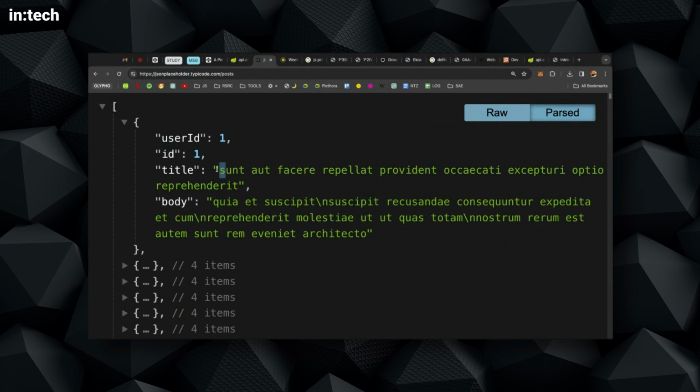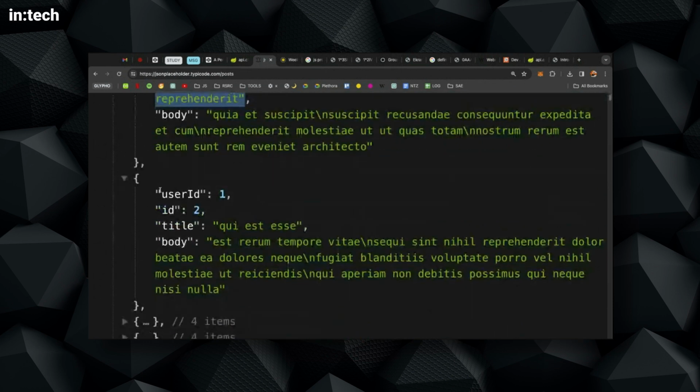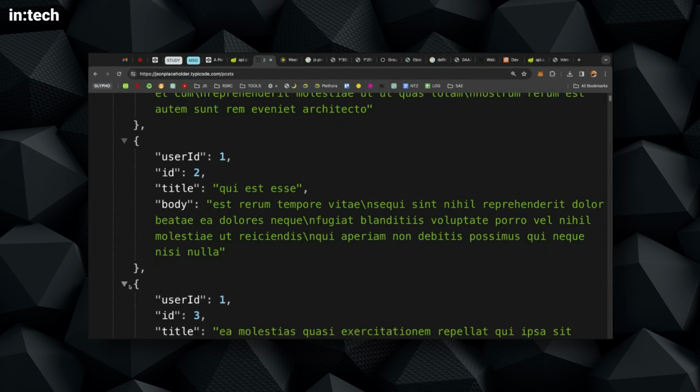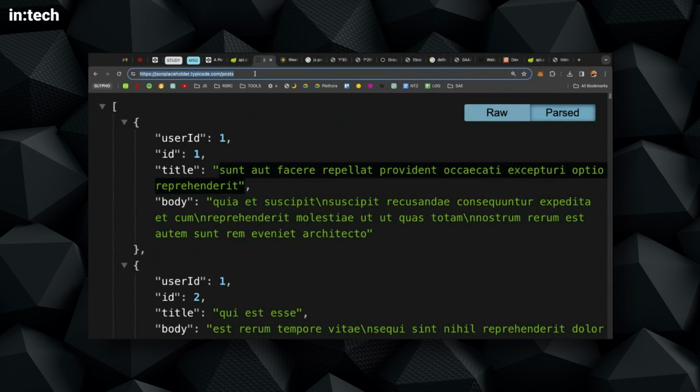These are just some Latin dummy text, the lorem ipsum. So just some example. And then we have another object with the same user ID, different ID, and stuff like that. So I would suggest that you open up these APIs that return these JSON objects. The servers can send us back any kind of thing like images, JSON objects, HTML, even audio, PDF, whatever.